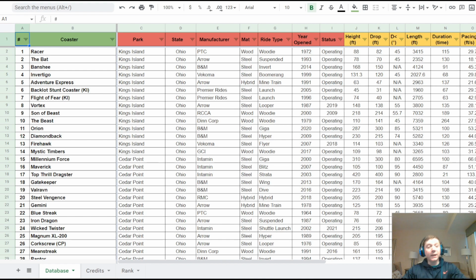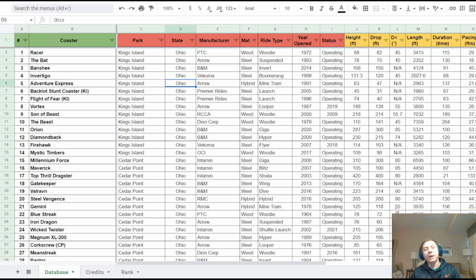Today I'm going to be showing and sharing with you my resource that I use for tracking my roller coaster credits and ranking all of the roller coasters that I've ridden. So I really love spreadsheets, so I tend to use Google Sheets and Excel a lot. Specifically, I use Google Sheets a lot because it's easier to collaborate with others, it's easier to access on my phone on the go, in my opinion, as opposed to Excel, but I think functionally, Excel works better. Google Sheets is free and available to more people, I think, so we're going to go with Google Sheets for now, for what I'm going to show you today.